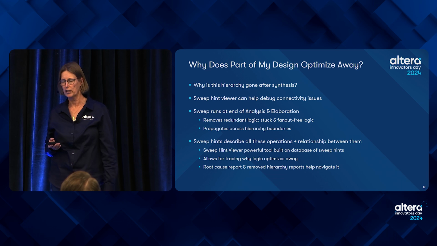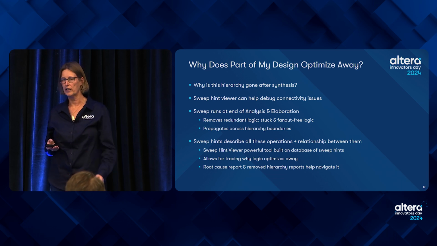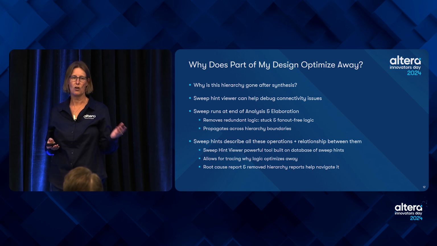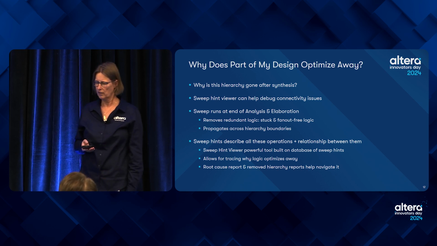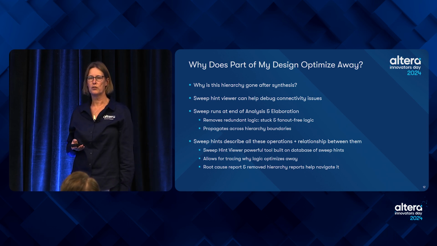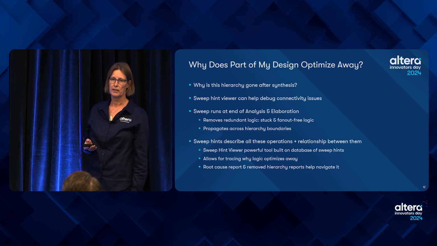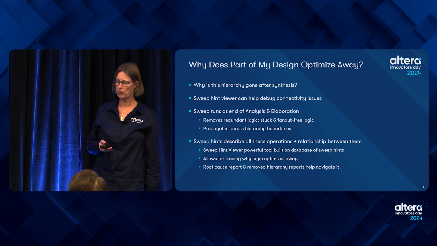Sweep, like I said, runs at the end of analysis and elaboration and removes a lot of redundant logic. So this is typically the step where, if there's some connectivity issue in the design, a lot of that logic will optimize away. So we created the sweep hint viewer, which builds a database of all the sweep operations that happen during this step.